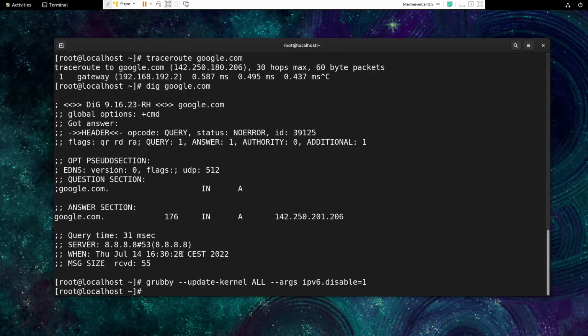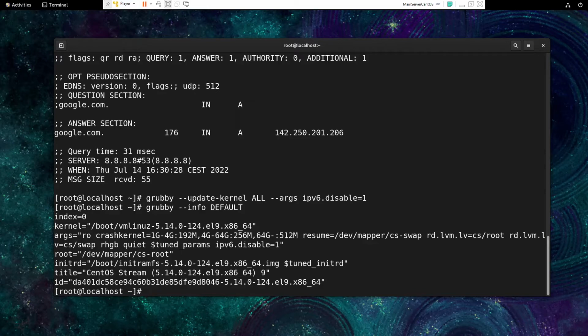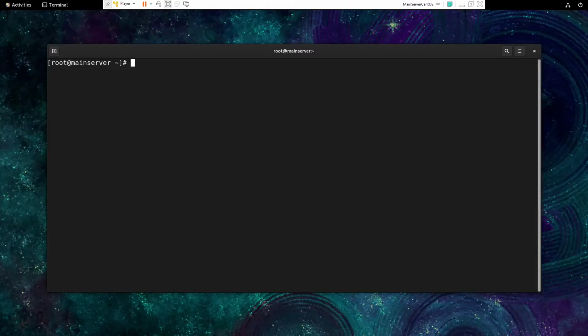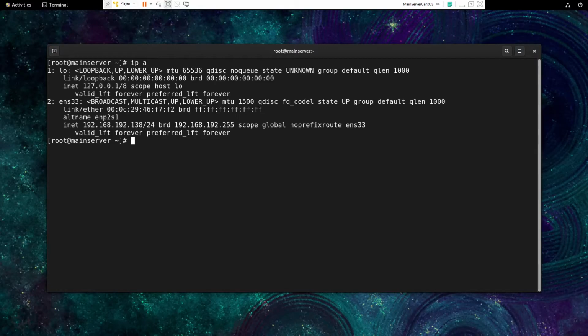Now let's verify the kernel parameters. Now let's reboot the server. Now let's check that IPv6 has disappeared.